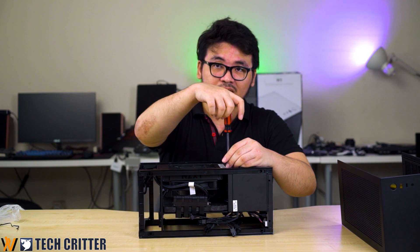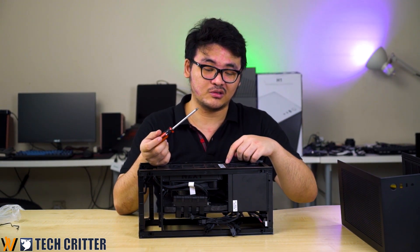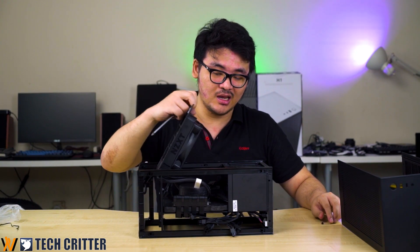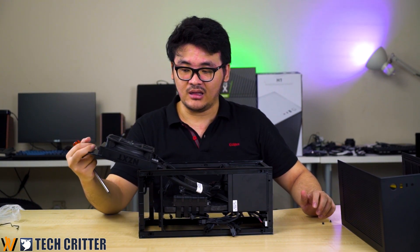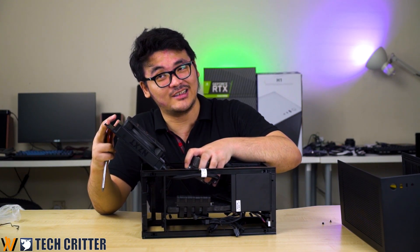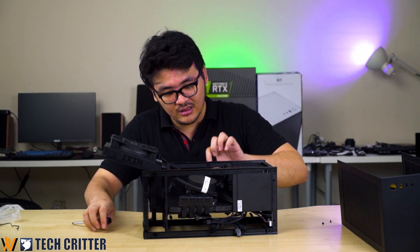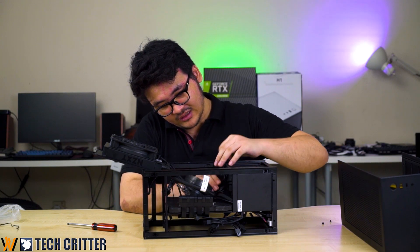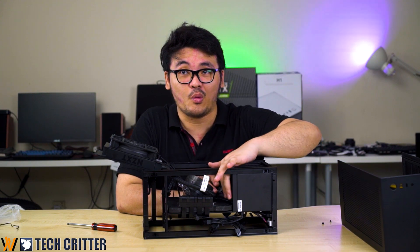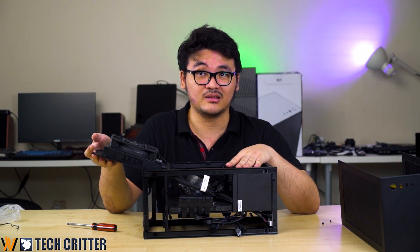To build into the case, the first thing to do is remove the two screws on the bracket so you can open up the compartment hiding the motherboard tray. Inside it's quite spacious — surprisingly so. With the AIO block, the riser, and a built-in cable management solution that keeps all power supply cables intact and very neatly managed, you probably don't even need to worry about airflow issues with this case.